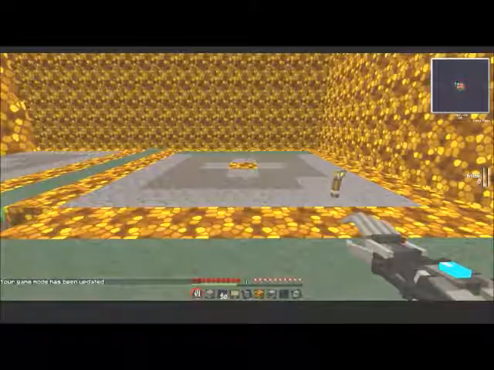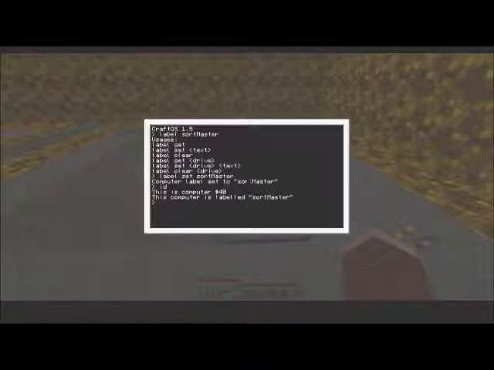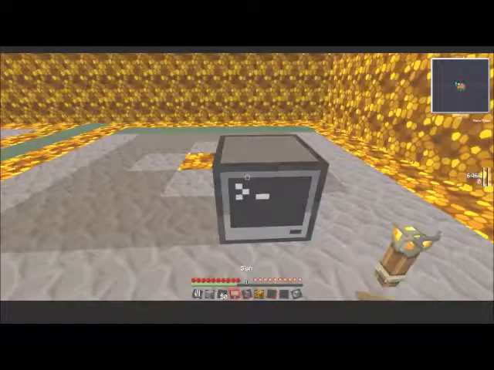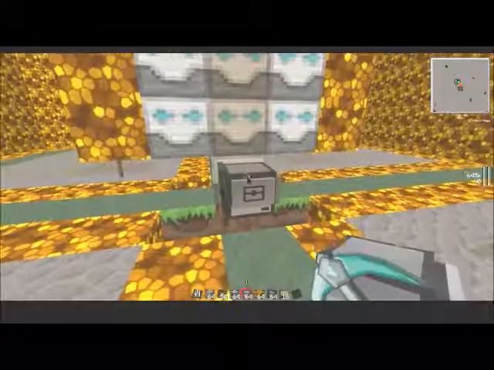Next, let's place some computers and turtles and note what computer ID they are. This will be the sort master. Let's get its ID, so it's only number 40. Let's mark that here. Let's put the sorter here and the retriever on the other side.